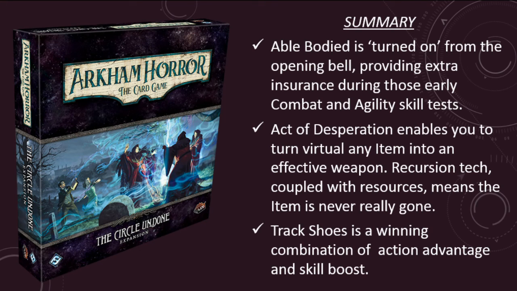Survivors do pretty well in this box. Able-Bodied is one of the better skills with a variable number of icons released in this box, since it is turned on, so to speak, from the opening turn. Active Desperation is very thematically appropriate for Survivors. It also works very nicely with all the recursion tech at the Survivor's disposal. If that's not enough, it may also provide a few bonus resources, which you can then use to pay for the item that you just pulled out of your discard pile.